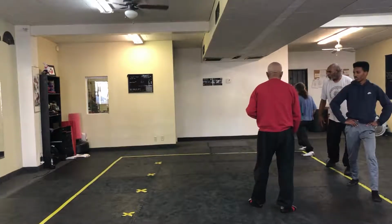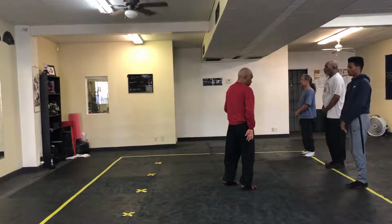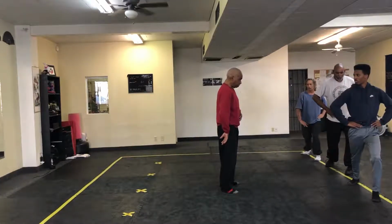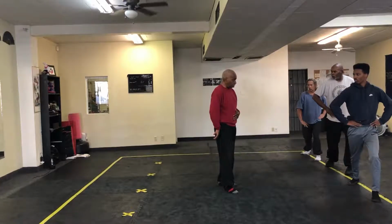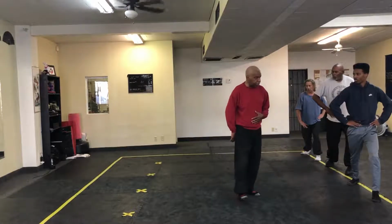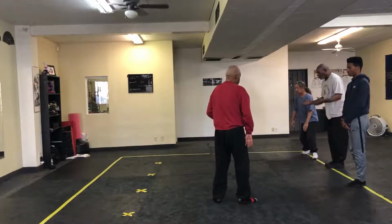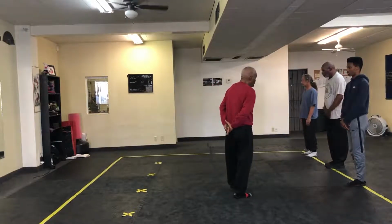Coming back. Ready. Uts. Good. Every time you find your stance, hip tucked deep to protect the groin. Uts. We'll go to the opposite side. Ready? Uts.